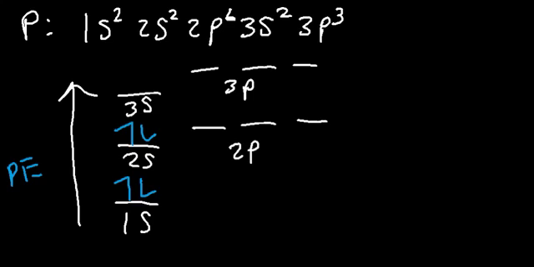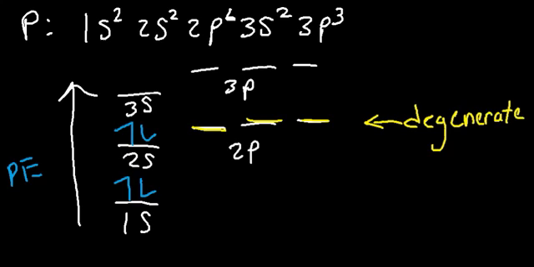Now, according to Hund's rule, whenever you're filling electrons in degenerate orbitals, you have to fill them one at a time. The word degenerate means that the energy is equal. So these 3 orbitals have equal energy because they're at the same height. So therefore, they are degenerate orbitals because they have the same energy. So whenever you're adding electrons here, you add them one at a time according to Hund's rule. So 1, 2, 3, 4, 5, 6.